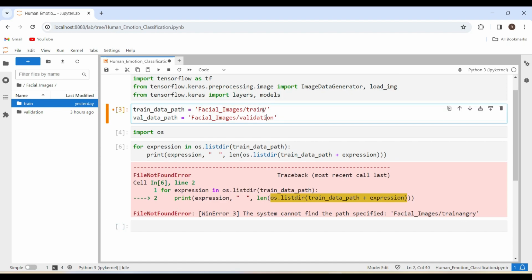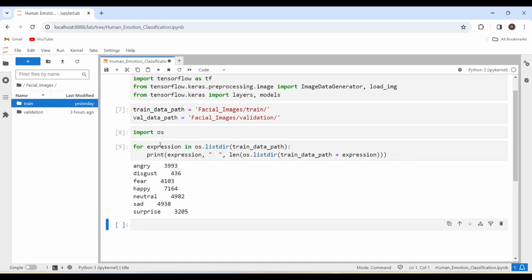Let me add that here. See, angry we have 3.9k, disgust 436, fear 4.1k, happy 7.1k, neutral 4.9k, sad 4.9k, and surprise is 3.2k.